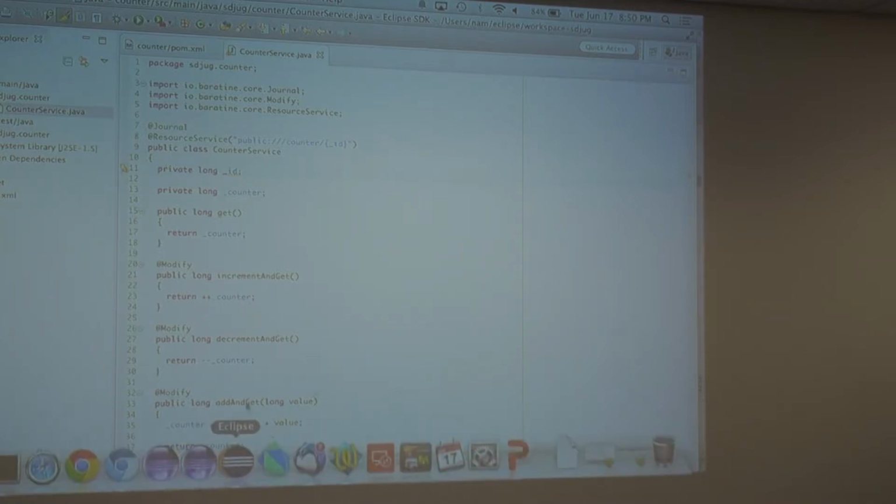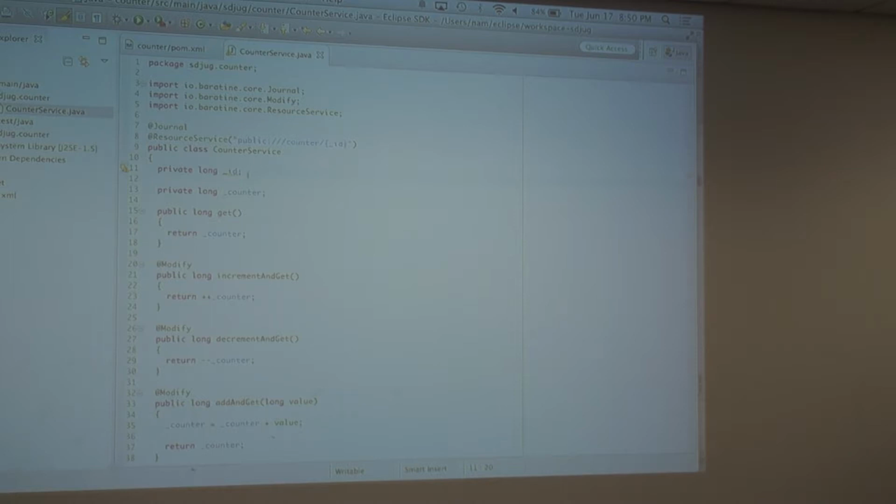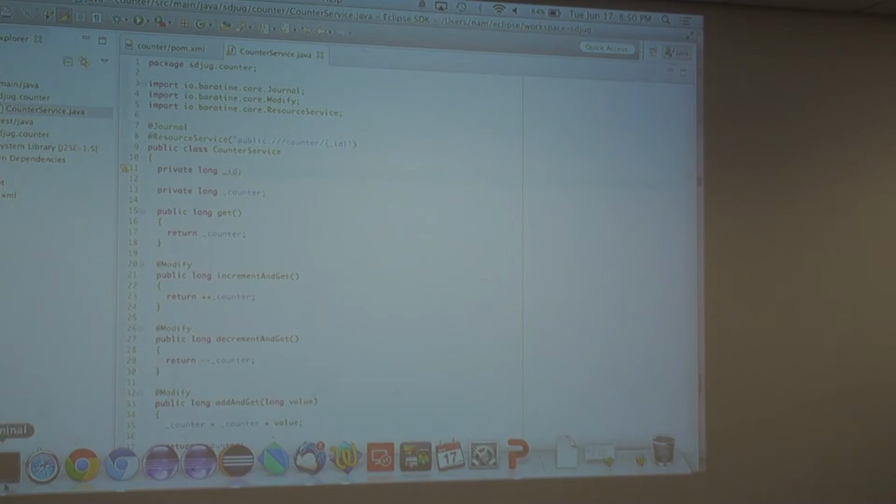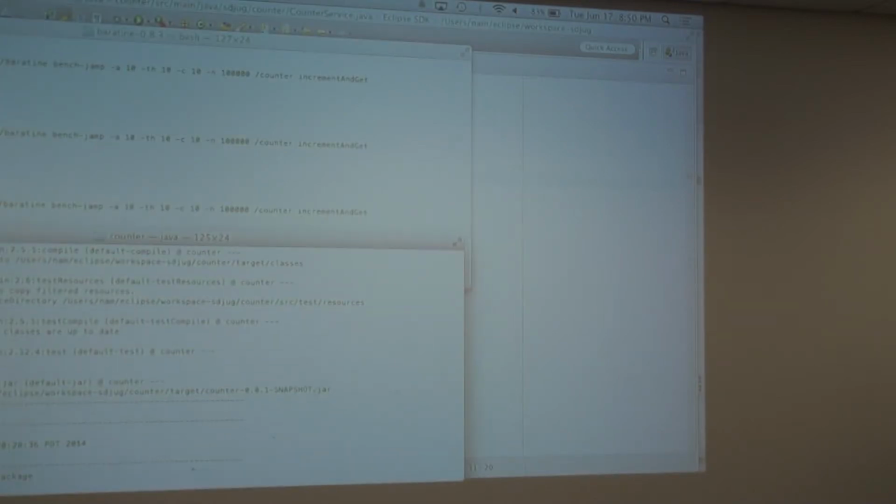So what happens if we add that ID and change the URL? Let's try. Let's test it out.